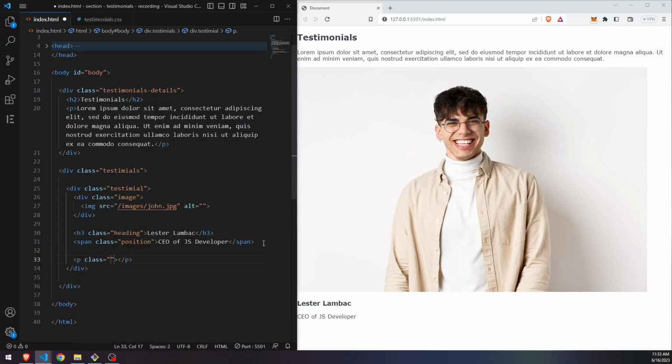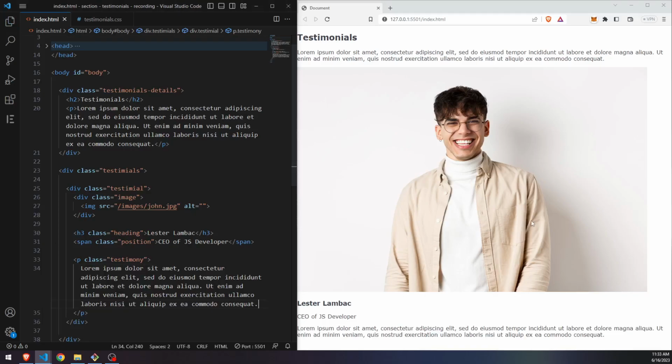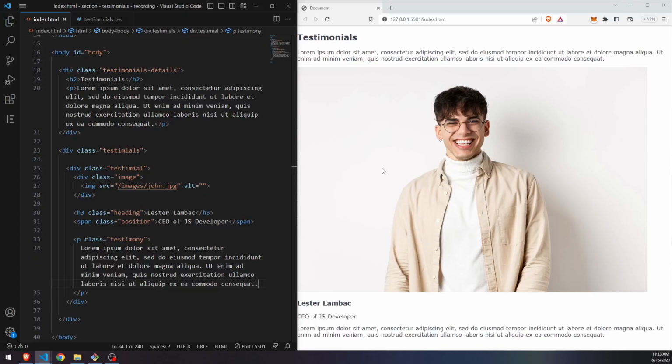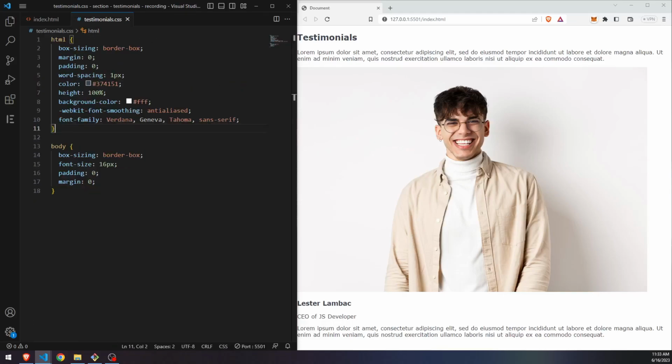We'll add a class of testimony here, and again a simple dummy data. So I think this is good to go, and now let's proceed to styling this testimonial section or component. So let's proceed to the CSS.